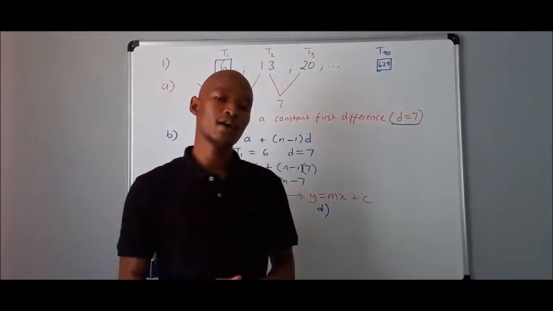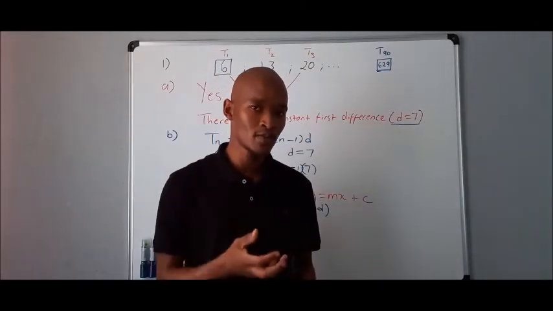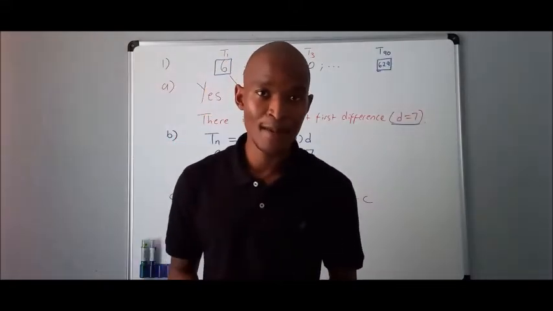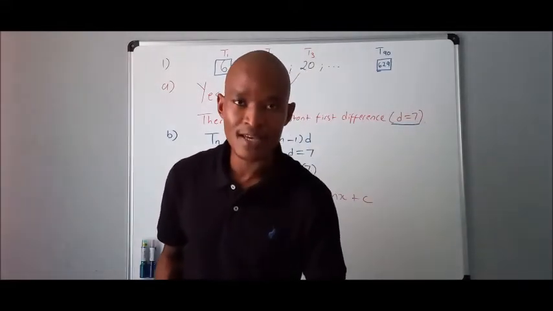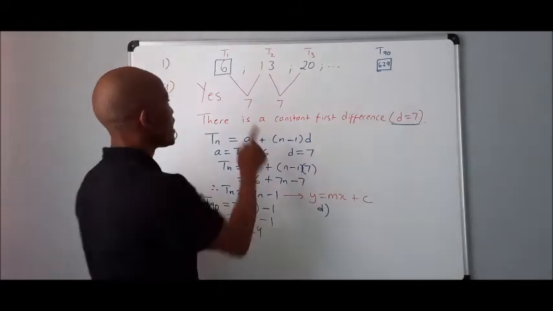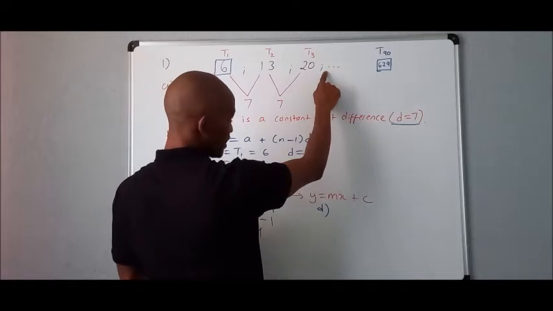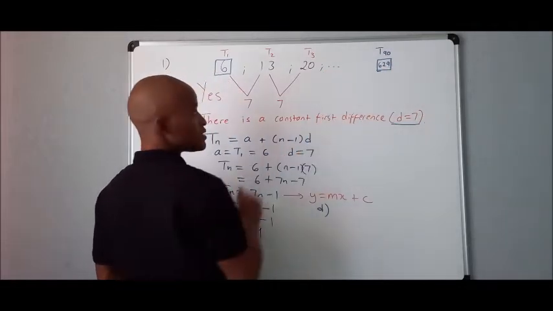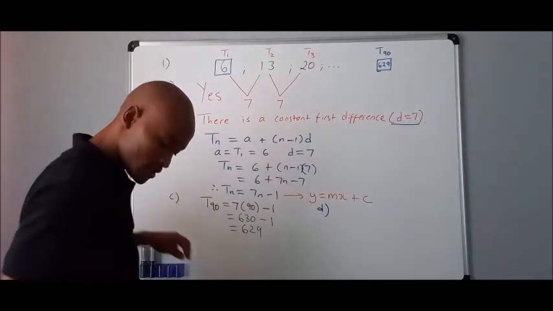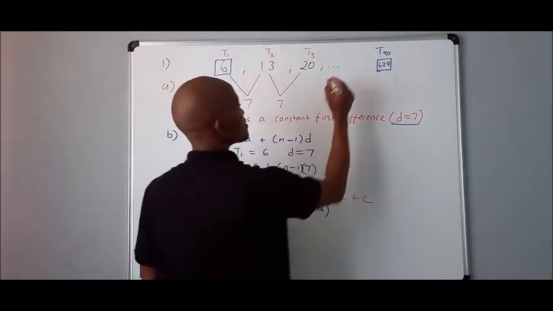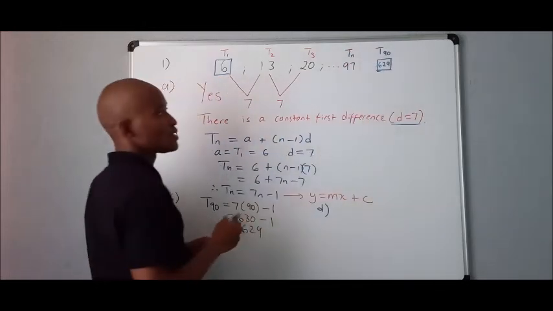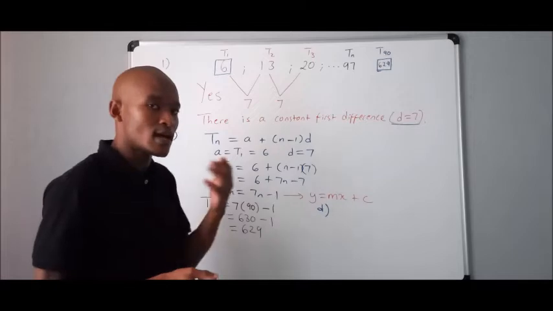Okay, so in other words, are you looking for the value of the term or the position that corresponds to 97? You are looking for the position, you see, because the question is clear there. You highlight the words which term. Okay, so you are having a value of 97, and because this is an increasing sequence, 97 will definitely be less than 629. So we put 97 somewhere there. Okay, we don't know the position of this 97. That is what the question is asking you.